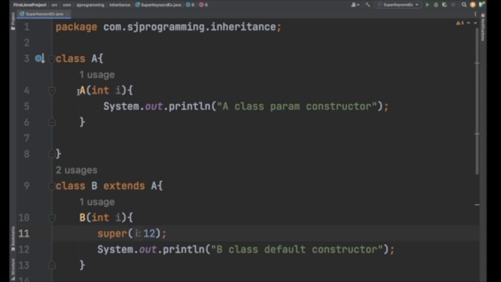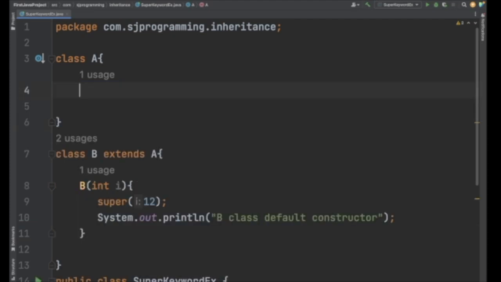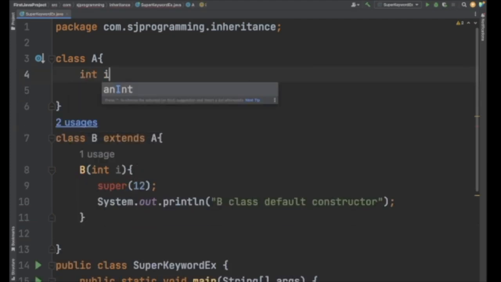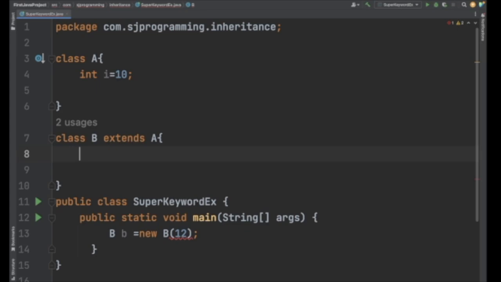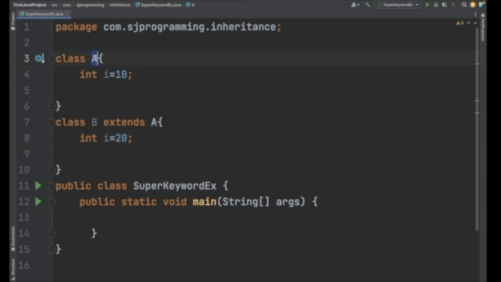Okay, now what was that statement which we have discussed now? Let's suppose inside this A class, which is a parent, we have the instance variable I, and value I have assigned as 10. Now inside the B class also I have the same variable. So here I have A class variable I, and B class also I have the same variable.